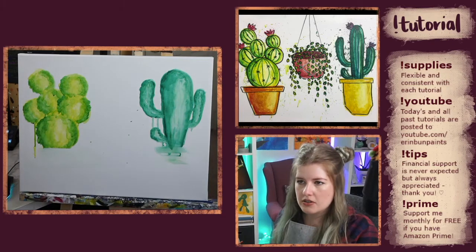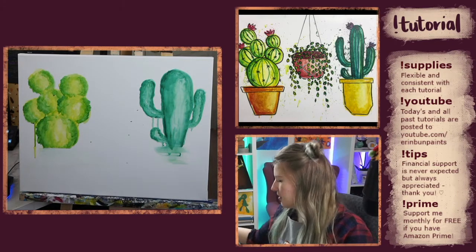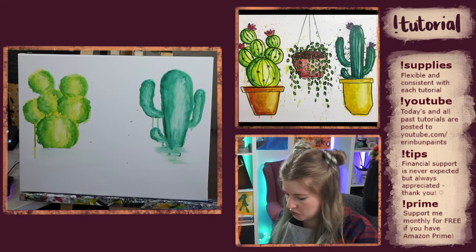Mm-hmm. I'm gonna do one more layer. I just want to add a little bit more darkness to this. Same thing, just a little more paint, a little less water.